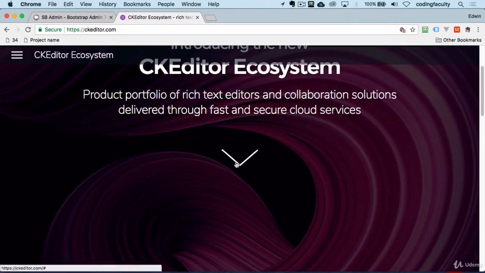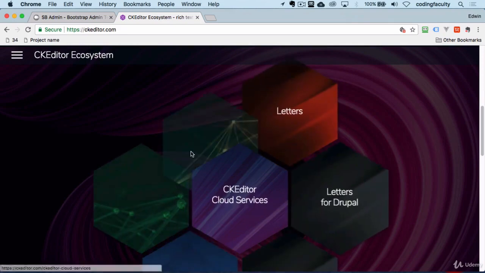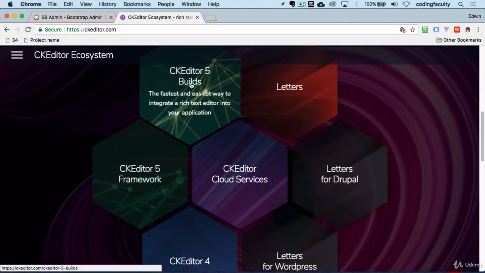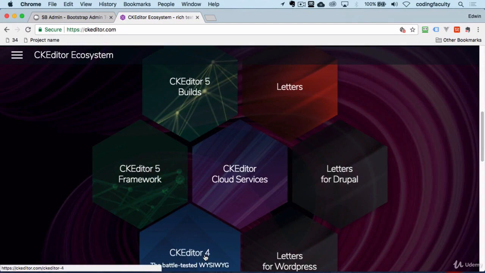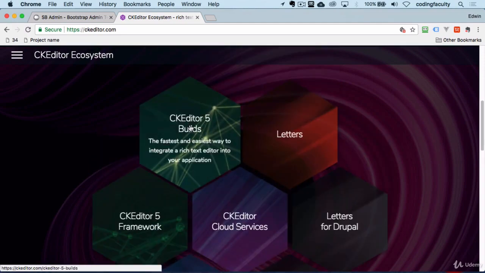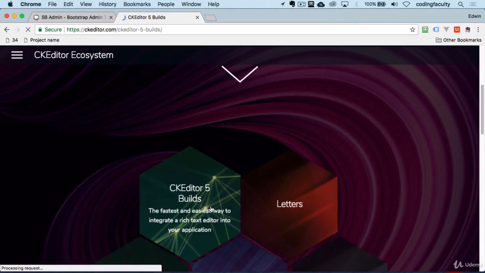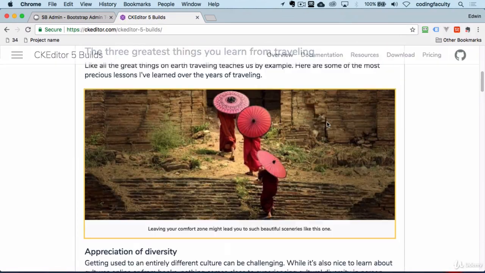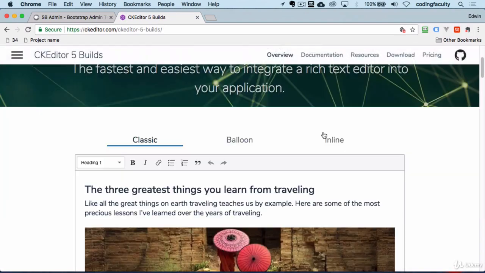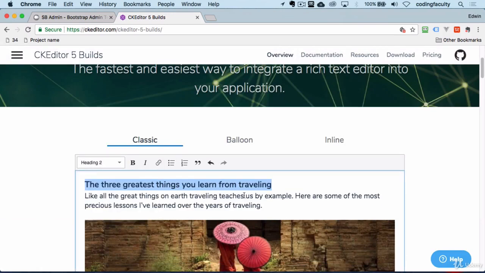It's pretty cool. I'm gonna click here and they got different versions. I'm gonna be using version 5. They have version 4 at the time I'm recording this, and they have pretty easy stuff here, but it's pretty easy to install. So all we have to do is actually get the link, either download it or get a CDN link to install it. So this is how it's going to look. We're going to be able to do things like this, okay, and even create links if we wanted to.